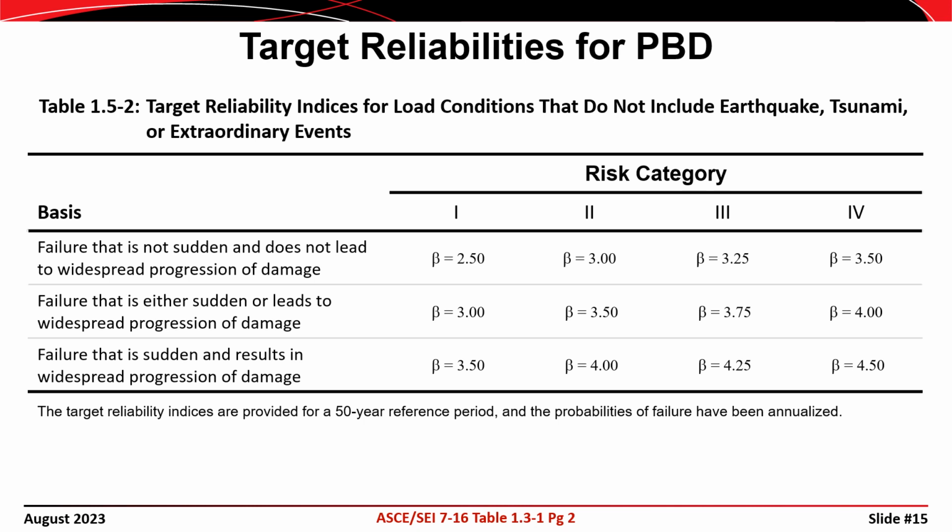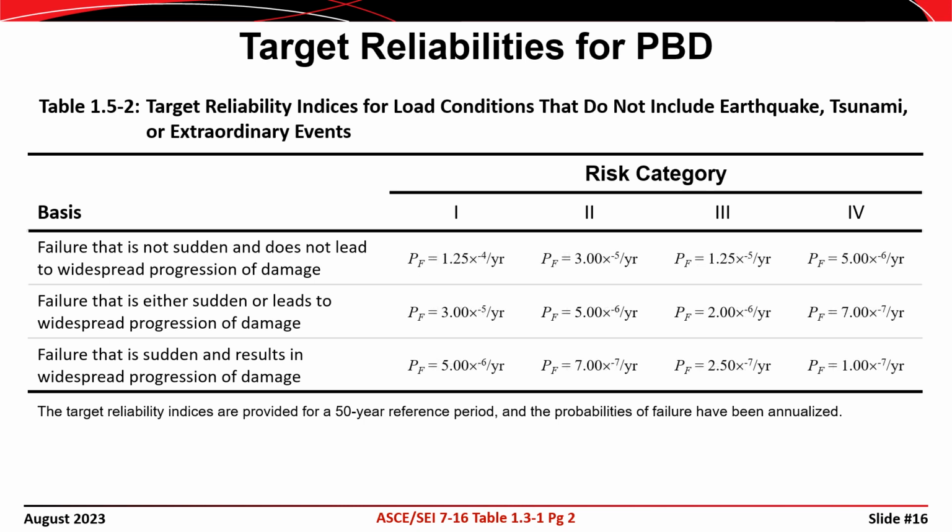Then also we're looking at the risk categories here, right? So these are buildings in risk categories 1 through 4, where 4 is an essential facility, 2 is our office building, and 1 is a grain silo. So if we're looking at a hospital structure, we want to make sure that when we're looking at types of failures that are going to lead to collapse of the structure, we're going to use a higher value of beta, 4.5. If we're looking at an office building where we are looking at just the failure of one member, a localized type of failure, then maybe we could get by with a beta value equal to 3.0.